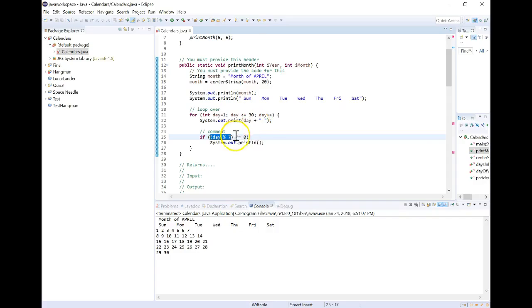But the question is, what are you going to be using instead of day? Okay, you can't just use the day. You need to modify the day based on the day of the week that the first of this particular month, January 1st, 2018 for example, occurs. And if you draw out a simple chart of what happens when the day is 1, as it is for April 2018, what happens when the day is 2 for January of 2018, what happens when the day is 3, and where do those breaks go?